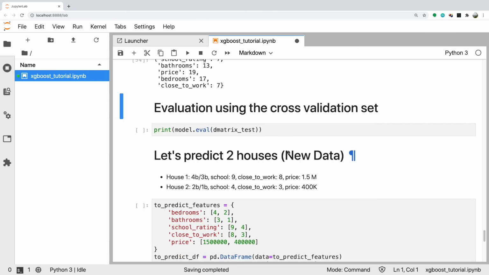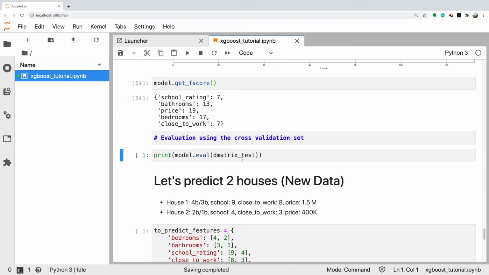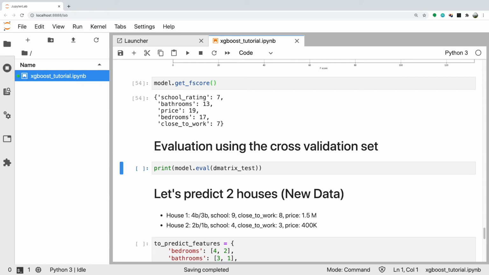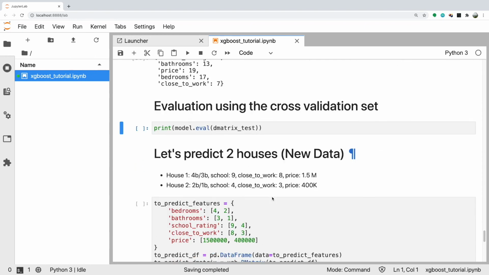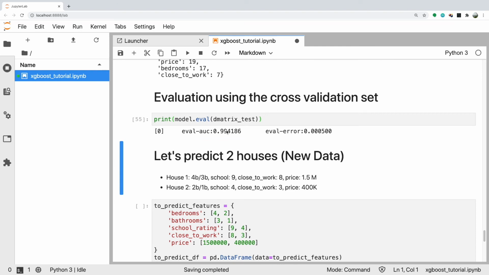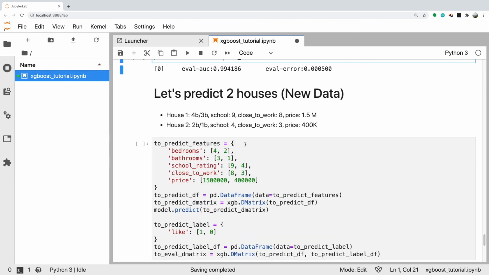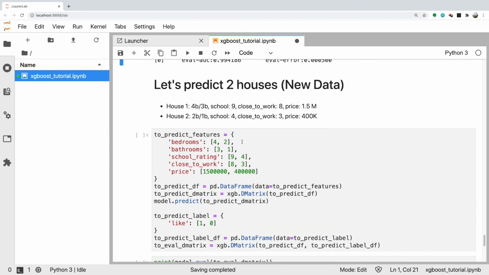And then at the end, we can re-evaluate the number using the test images there, and see how it does on the evaluation set. At the end, you get 0.99 and a really small error. So it does well on the evaluation set. The last step we usually do is to use the trained model to predict something for new data that we've never seen before.